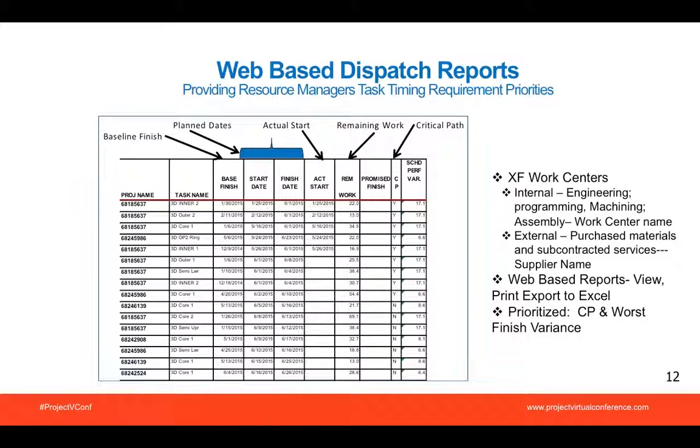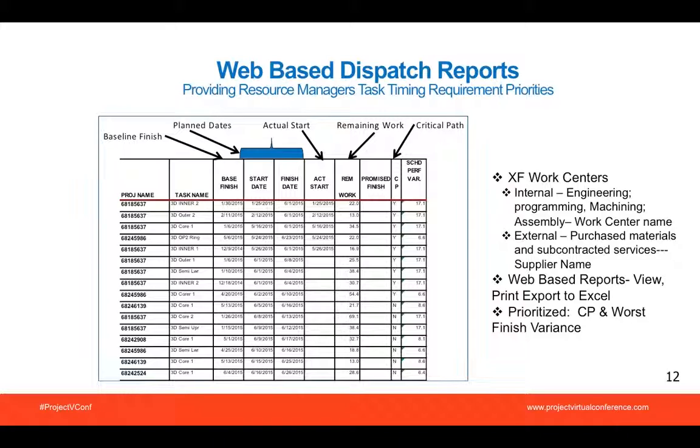These reports in Project Server are written with SQL Server Reporting Services, and they create this report that contains all the data. You'll see the data across the top shows baseline information, planned start and finish dates, actual start dates where that applies, remaining work, and also the critical path. What's interesting about this tool is that it provides all the resource managers with the things that would normally come from the program manager. It provides a schedule of all the activities updated on a very current basis, and it shows what priority.